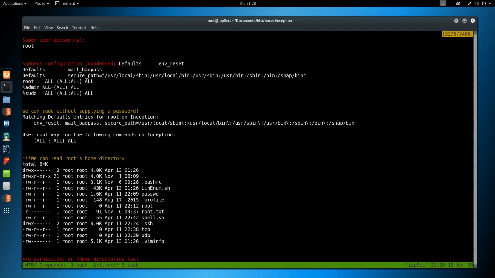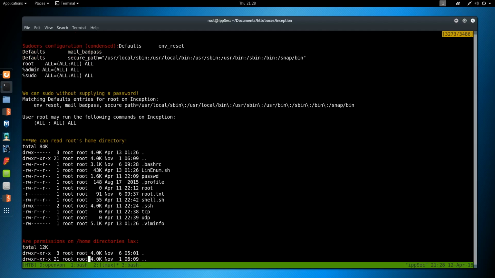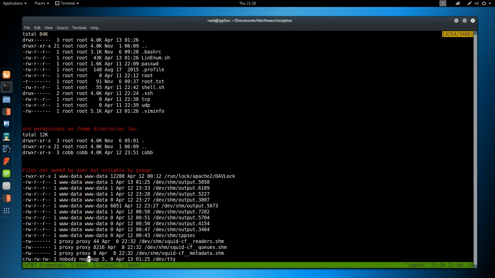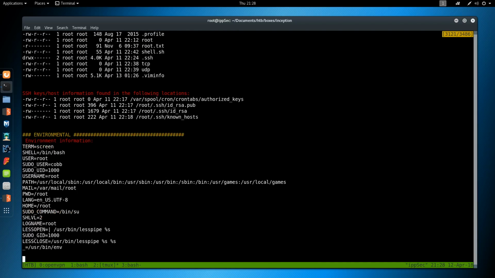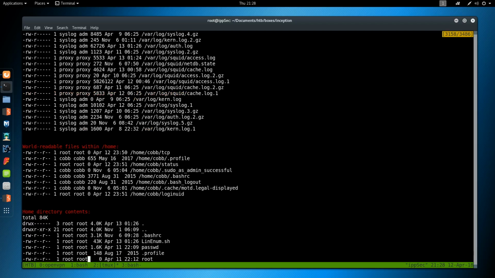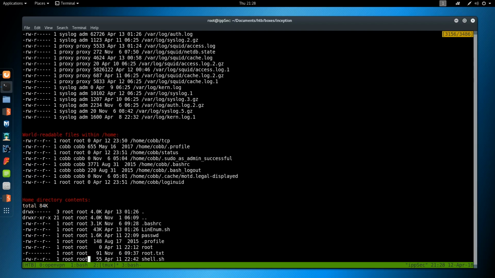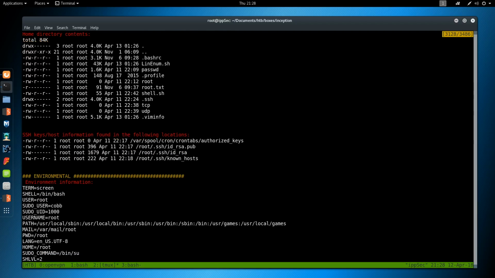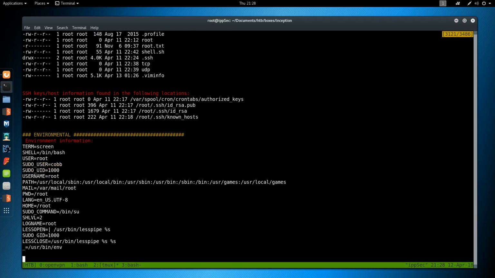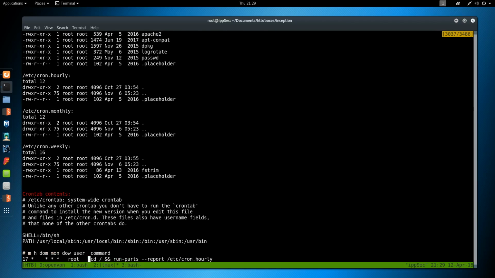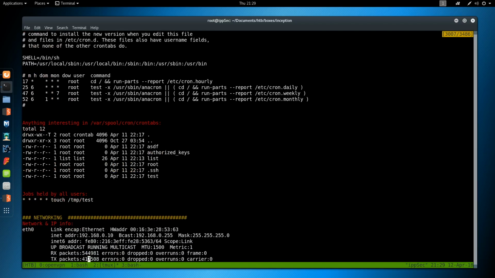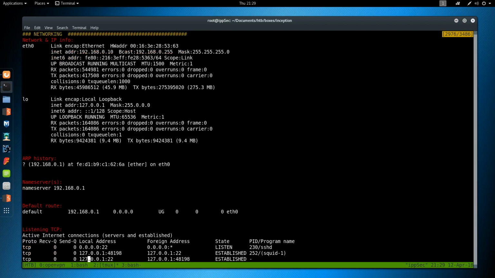Root's home directory. A lot of weird stuff in it. Permissions on home, lax, of course. Files owned, of course. We're not looking at anything to do with reading or writing files because, well, we're root. Of course we can. SSH keys, shells, cron jobs, contents, network. We got something in the ARP history, 192.168.0.1. That is the gateway of this box.